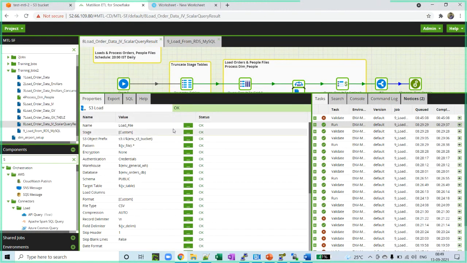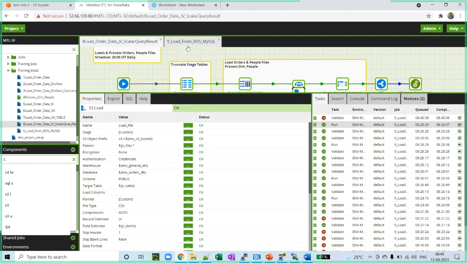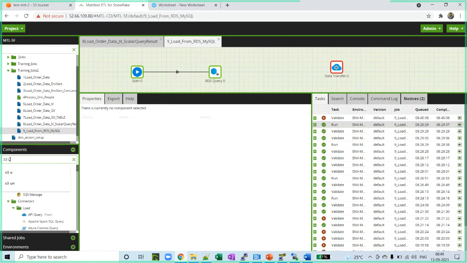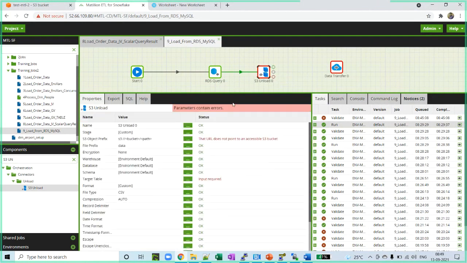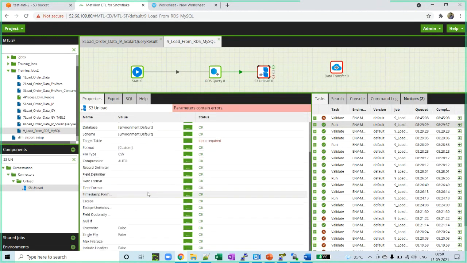There is another component, S3 unload, that does the reverse process, unloading the data from Snowflake to S3. So you can use that S3 unload component, and it will unload your Snowflake table to a file on S3.